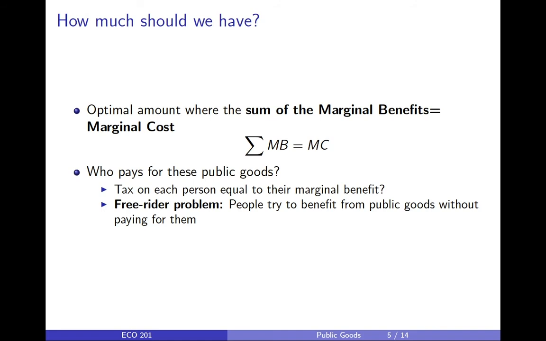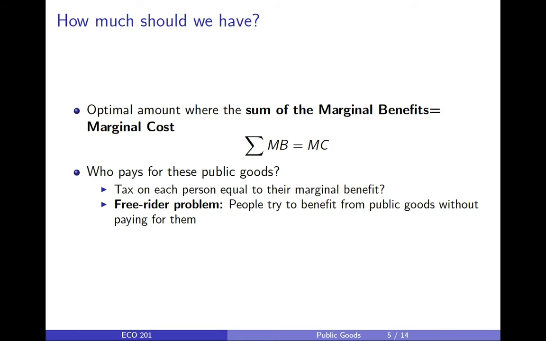The problem is that since public goods are non-excludable, it is not clear who should and who does end up paying for the public goods. There is one line of thought that we could tax each person based on their expected benefit of the public good, but do you see any potential issues with that idea? What if someone knocked on your door asking you what your benefit was and how much you would be willing to pay for a public good? Many people would not be honest about their marginal benefit, and since the public good is not excludable, there is no incentive to be honest.